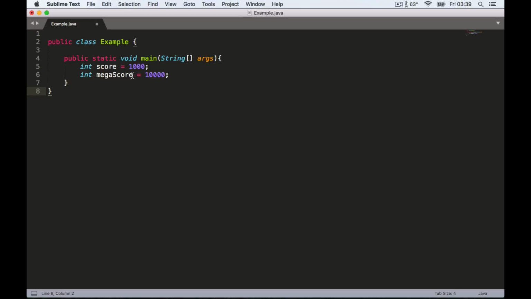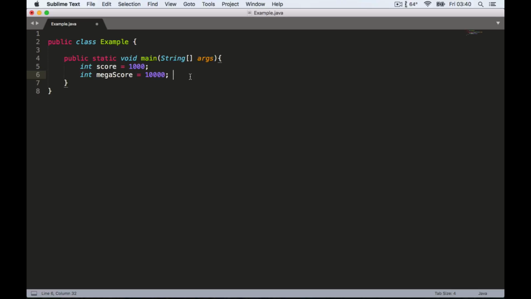So in this case, we have score, the equal sign, and 1000, right? We have the variable, the operator equals, and the value. These are the expression.